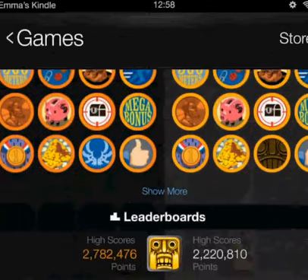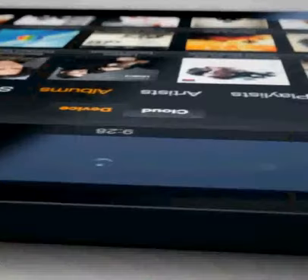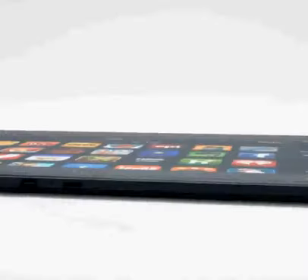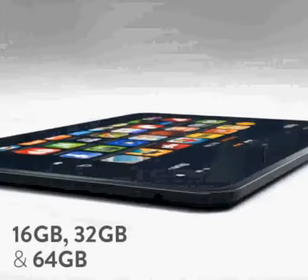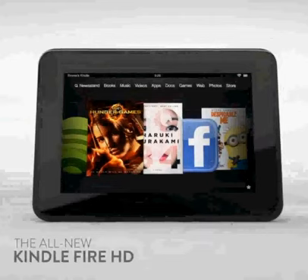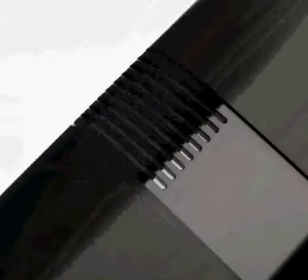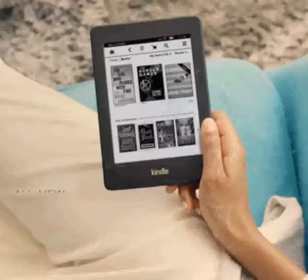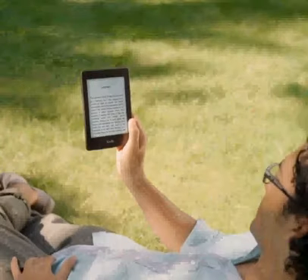To be sure that you never run out of space trying to accommodate large HD files, the 7-inch version of Kindle Fire HD comes in 16 or 32 GB storage options, while the 8.9-inch version is available with 16, 32, or even 64 GB of on-board storage. The all-new Kindle Fire HD, available in stunning 8.9-inch or 7-inch HD displays, with exclusive Dolby audio, dual stereo speakers, HD-ready Wi-Fi, HD video cam, and a massive selection of content. And if you really love to read, you should also consider the all-new Kindle Paperwhite e-reader — read comfortably for hours on a display that's just like real paper.